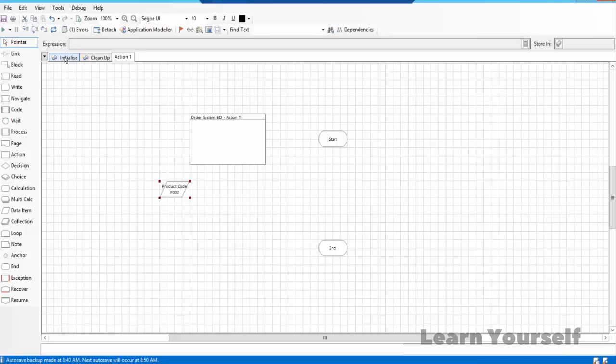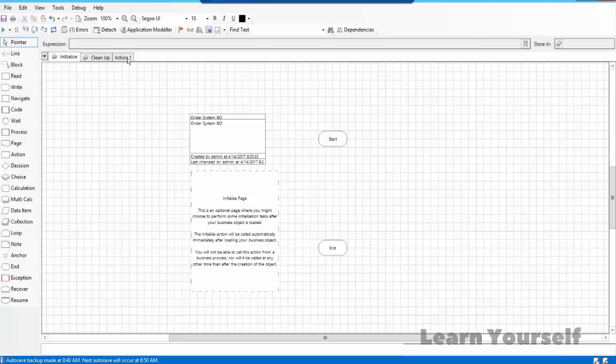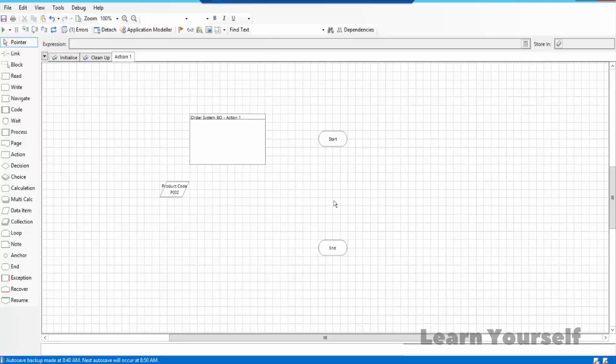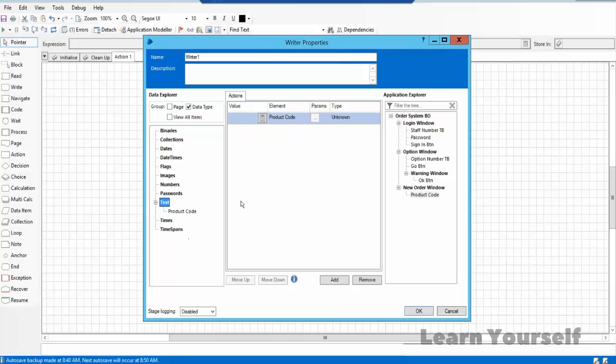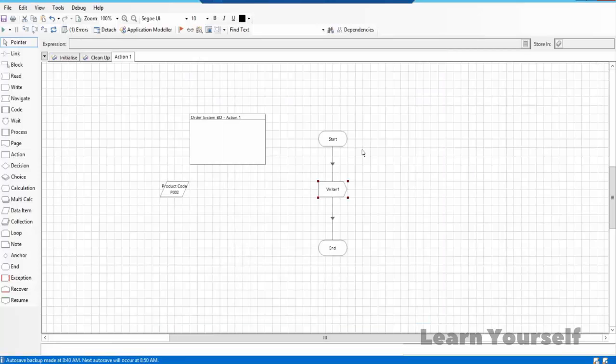And you can see that, just copy it. Previously I had typed the value here, but now I have variabilized it. So you can see on the left side all the data items we have created. I have created the product code, so we just need to drag and drop it here. In the product code element, whatever value we pass in the data item will be returned. You can see that.